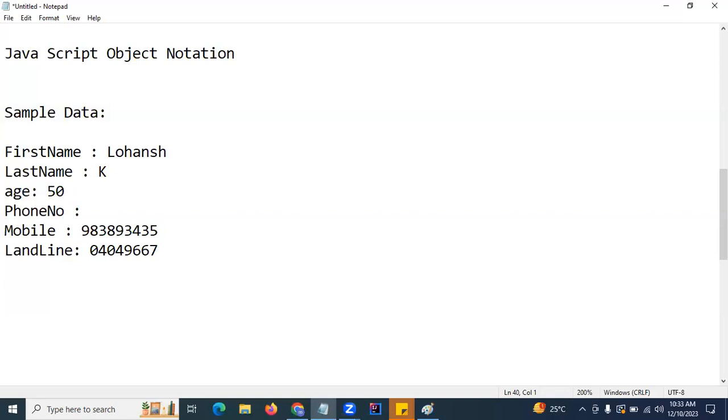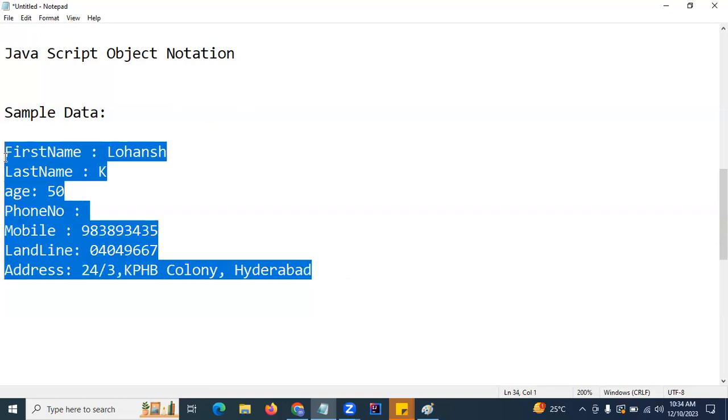And then address. This is the address, some sample address I have taken. So this is the data.